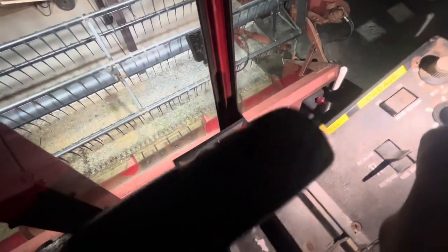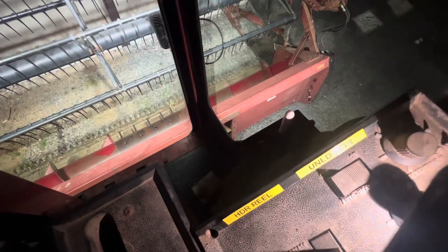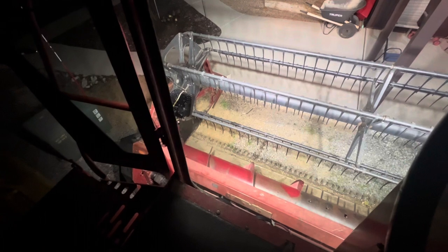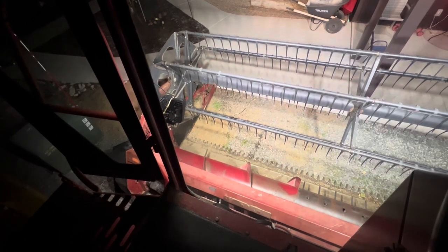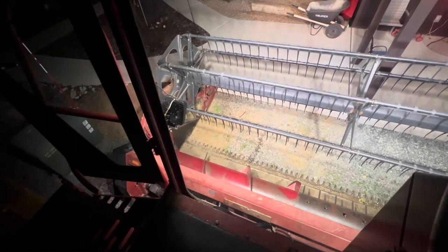Got the 1460 fired up — figured I'd show you the controls. There's the box for the reel and the unload auger. Flip the toggle one way for the auger, the other way for the reel. You use the existing unload auger controls, and you can see the reel moves. We're actually going to set it all the way out — well, we'll keep it in for now since we're so close to the shed. But anyway, that's how that works.